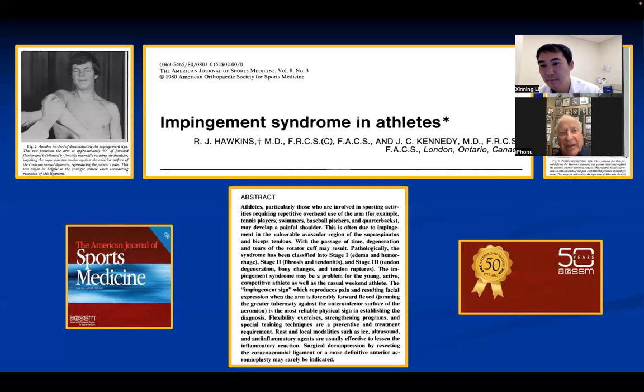Somehow or other, it's fallen into disrepute with some doctors. I have a couple of sports friends where you wouldn't even mention impingement in their sports clinic, or they'd throw you out. Now, I don't know how they got misled in all this. There's no question that the rotator cuff starts to fail in life, whether it's age-related or whatever. And as you know, when you get older, it goes right through to a full-thickness tear. Somewhere along the way, the cuff fails, the head rides up, and you get partial tears. That's when impingement occurs, and that's when maybe we can intervene to decompress and free up that impingement and stop progression with an anterior acromioplasty.